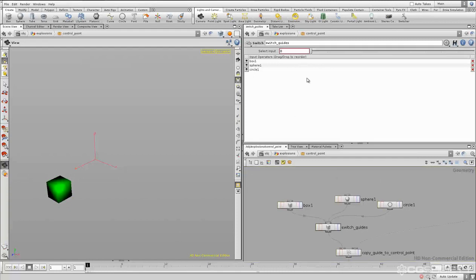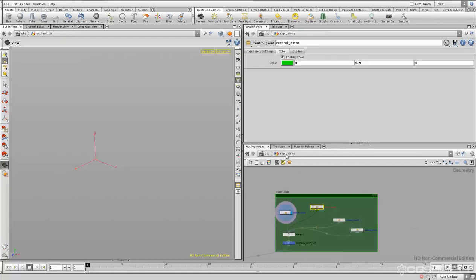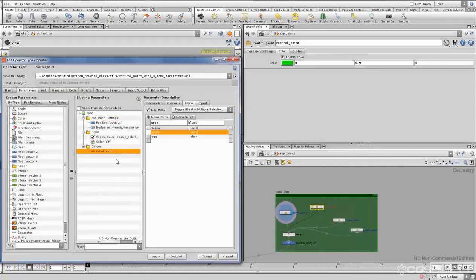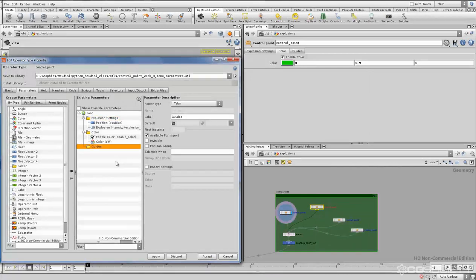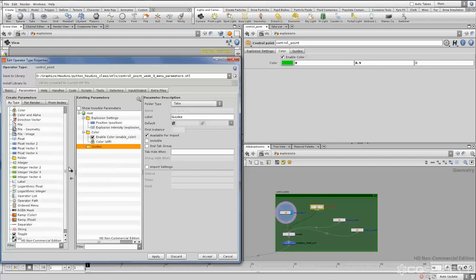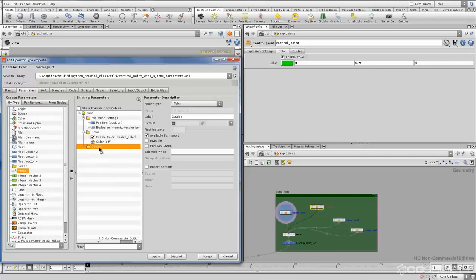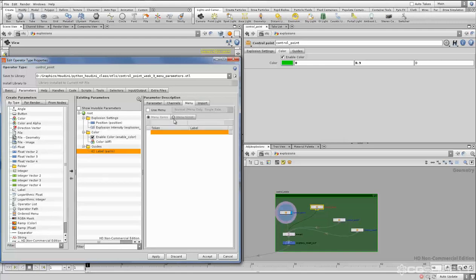So now what we need is to link this parameter to something up on the interface. So if we come back out to explosions, go to type properties, let's go ahead and delete our menu here. And we will add an integer. Again, make sure you drop it on top of the guides folder so that it goes inside.